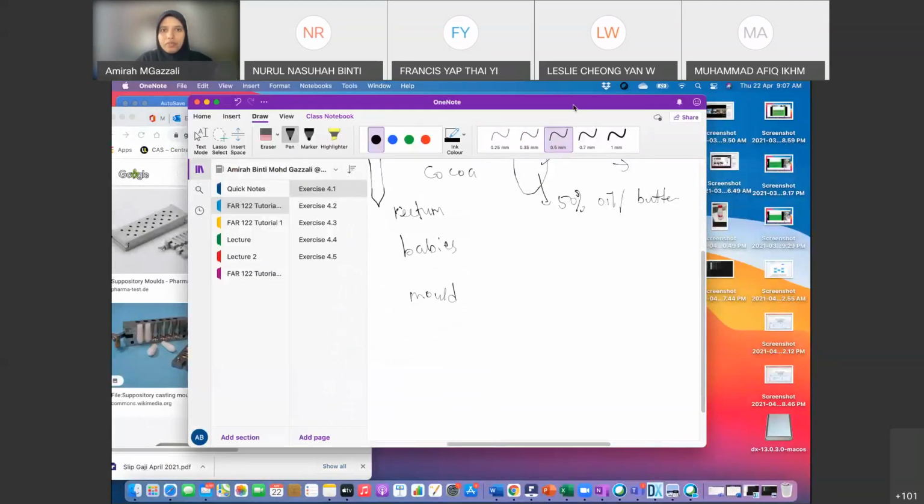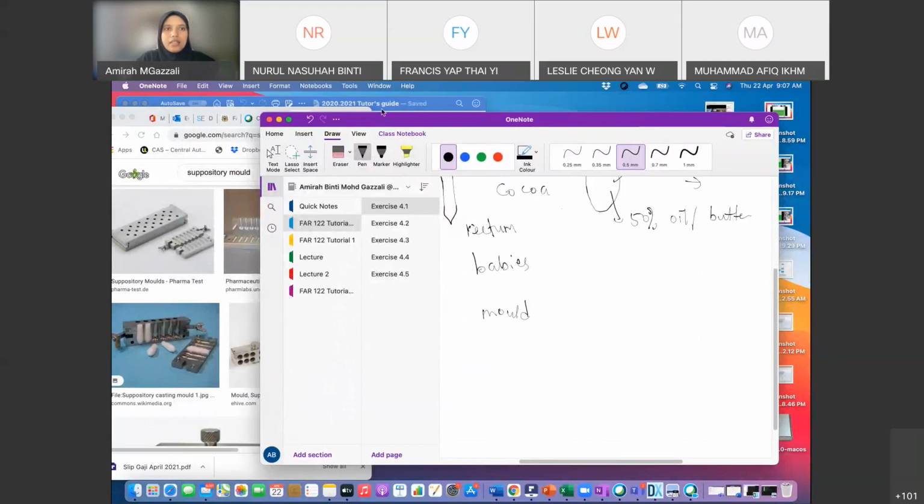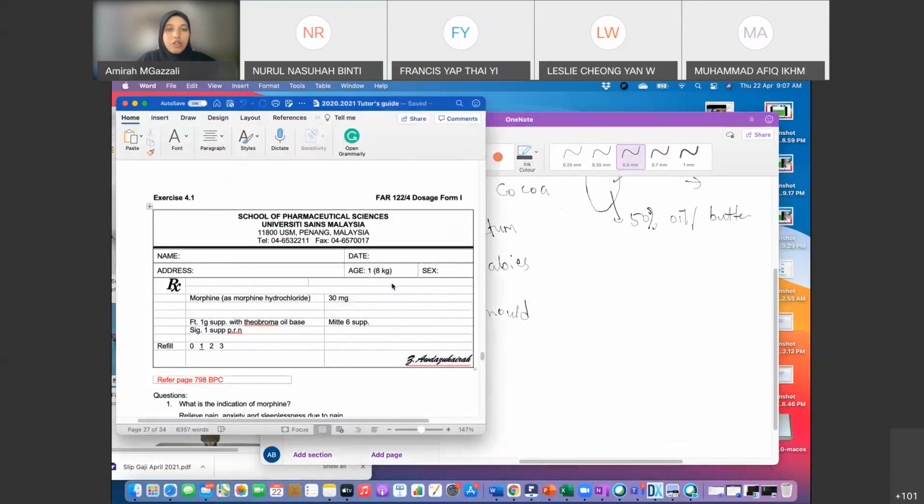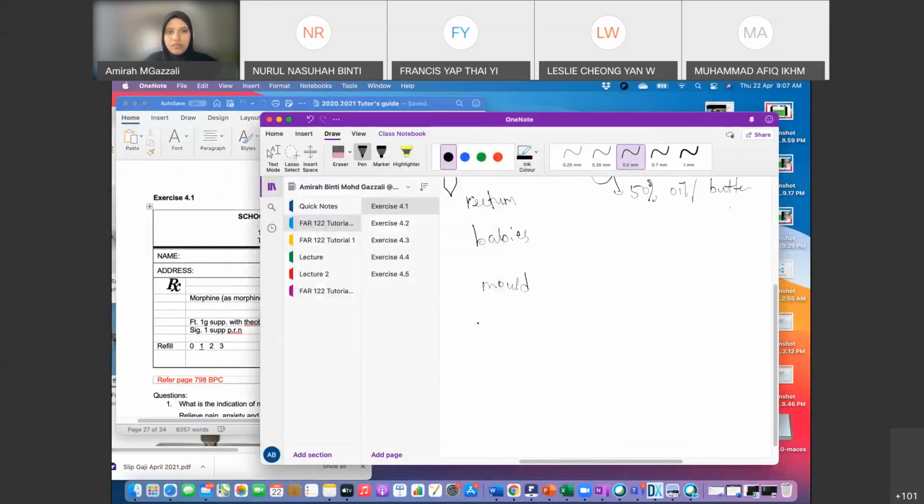For this practical, basically you are going to mix morphine 30 milligram.